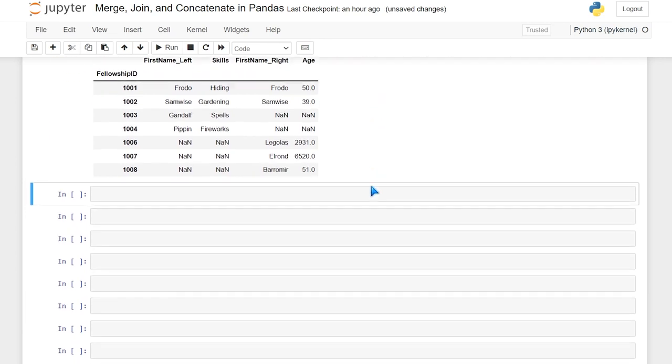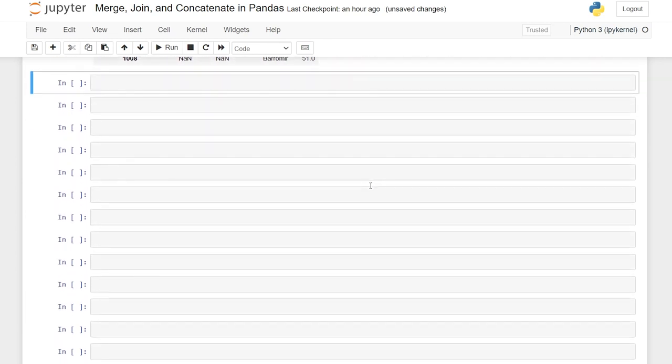Now let's look at concatenate. Concatenating data frames can be really useful, and the distinction between a merge and join versus the concatenate is that the concatenate is kind of like putting one data frame on top of the other, rather than putting one data frame next to one another, which is like the merge and the join. So concatenating them is just a little bit different in how it'll operate.